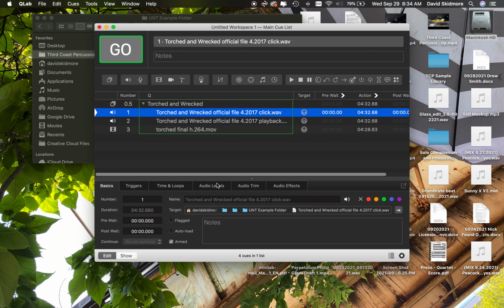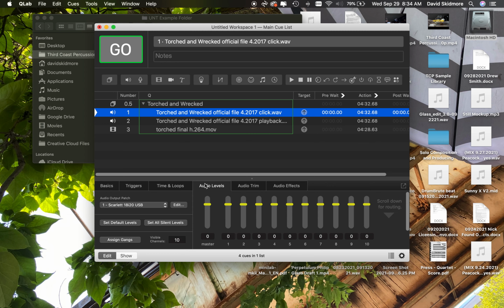So for the click track, I click on that line, and then I go to audio levels, and right here is the drop down where you can determine where you want that sound to go.